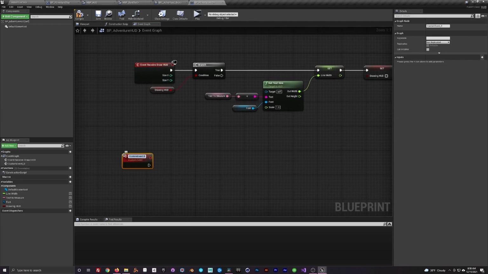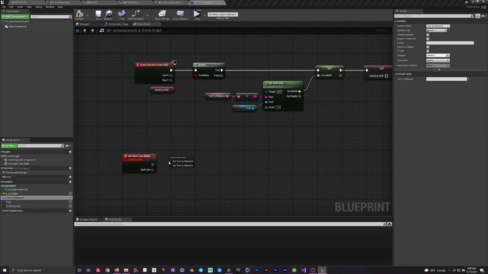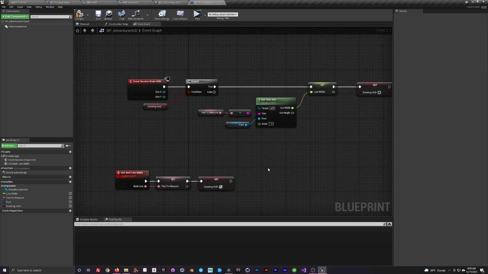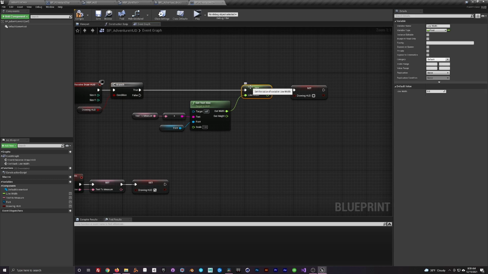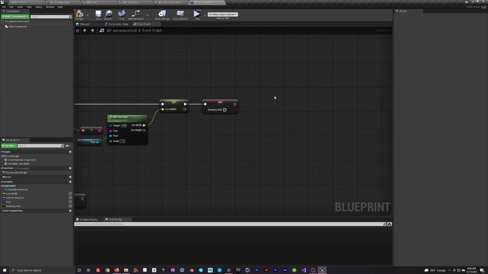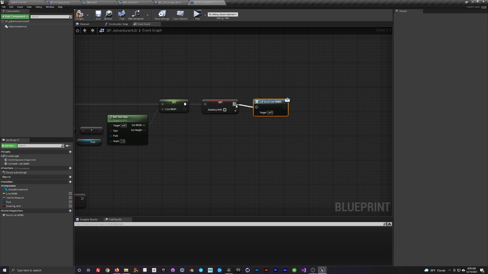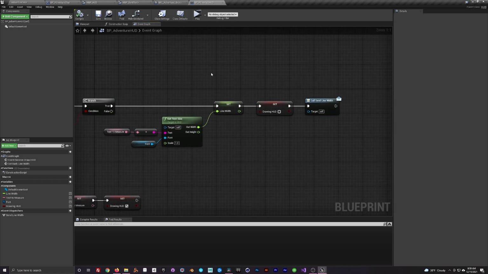Then we can create a new custom event, and we'll call this get bark line width. And if we add an input of the type text, we can name it bark line. And then from this, we can set the text to measure, and then we will set drawing HUD to true. So when get bark line width is fired, it will go through the event receive draw HUD and fire off all those nodes. But we need an event dispatcher that we're going to call send line width to fire at the end, so we can notify the bark text widget that it's been completed.